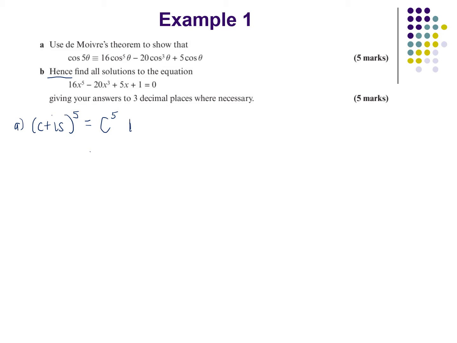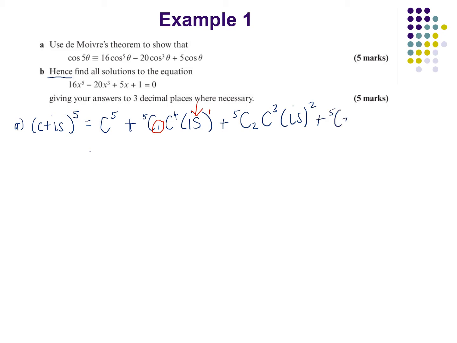My next term, now it's all about how many different combinations I have for picking. I want to now pick 4 c's and 1 s. So the number of ways I can do that is 5 choose 1, c to the power 4, s to the power 1. Now notice, hopefully you know this number here is how many I've got of these, so it's to the power 1. To get the next term, we're now going to do 5 choose 2. My powers of c go down 1, my powers of s go up 1. Notice the 2 at the bottom, 5 choose 2, is the power of the is. Is in a bracket because i is raised to the power as well.